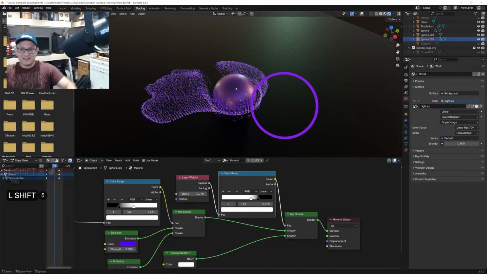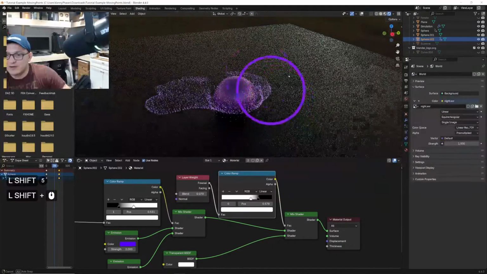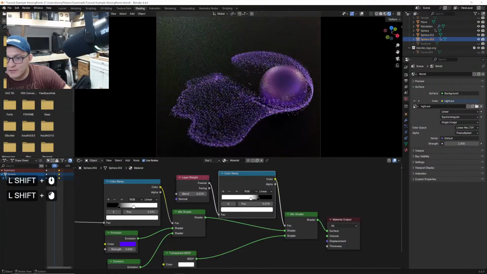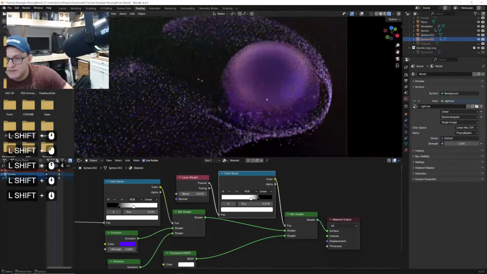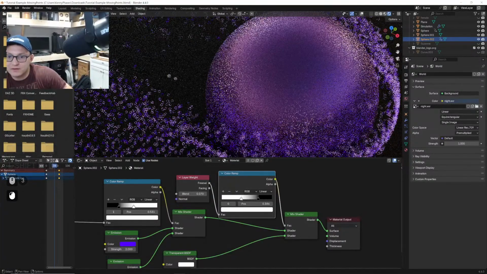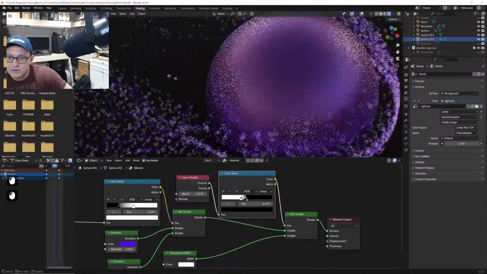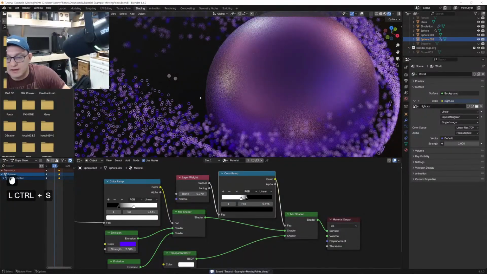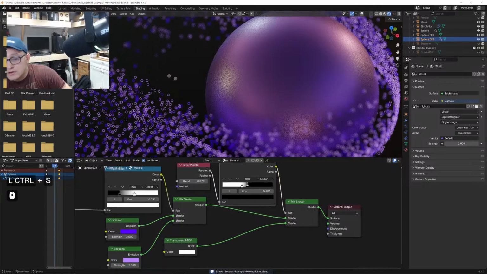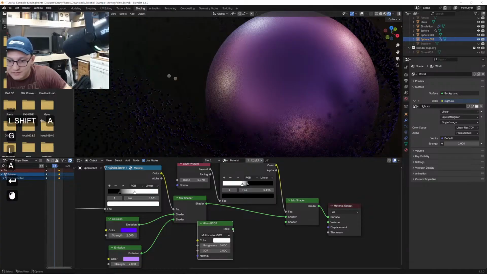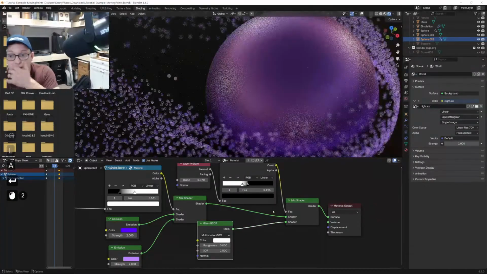Oh man, this is why I love Blender. But look at that. Now when we look around this sphere, it's got this very faint halo effect. And now if we look back on these, look how much cooler. Again, my opinion, I think they look cool. They look like little orbs now. Instead of transparent, you could do glass. I don't know if this is going to break Blender, but let's try it. Yeah, that looks freaking cool.